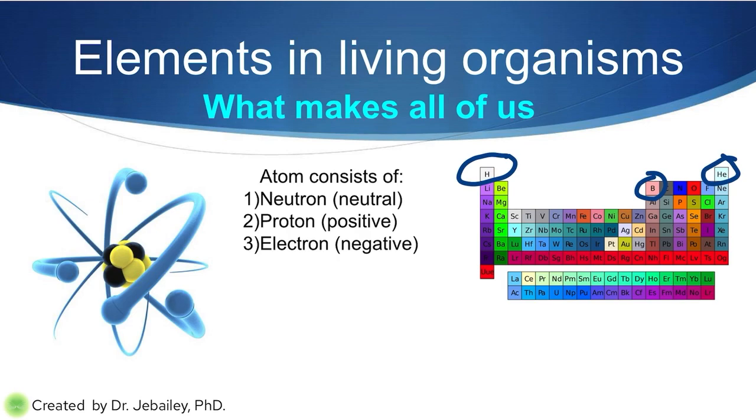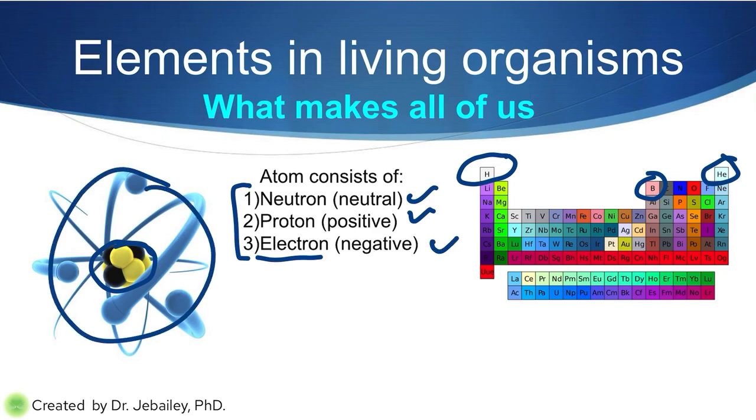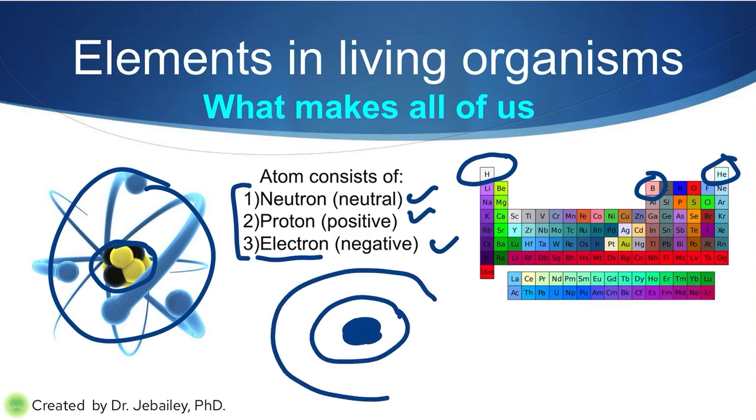Now, what exactly does an atom consist of? It consists of 3 things. We have the neutrons and the protons, which are usually right here in the middle, while the electrons are on the outside. Another way of drawing this is to have the nucleus right here, with shells coming out and the electrons on the outside. The protons are positive, the neutrons have no charge, and the electrons are negative.